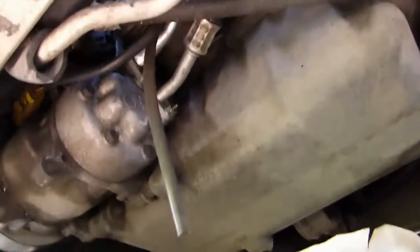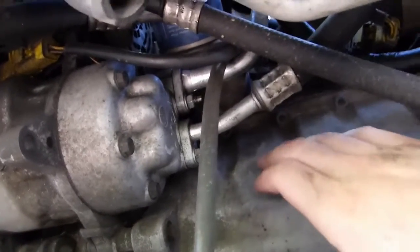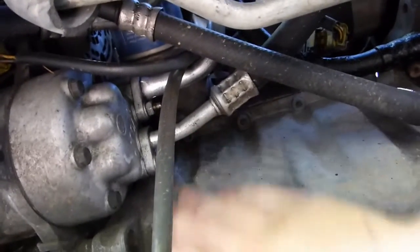Before you undo the oil filter, make sure you have another tub or a bigger one in the first place, because there's going to be a lot of oil, like 250 or 300 milliliters, that's going to come out of the oil filter and run down here. So make sure you have something to collect it.